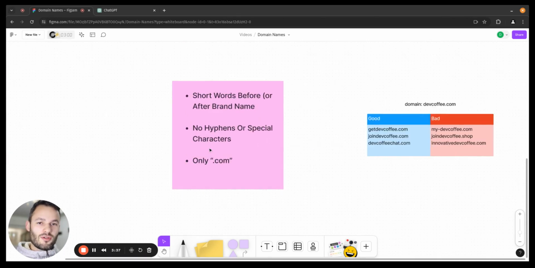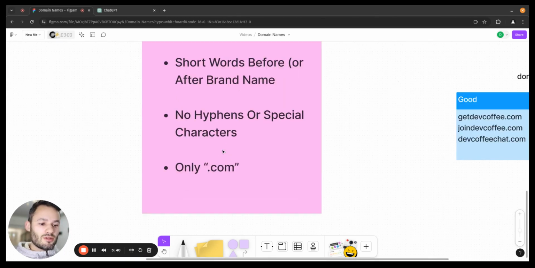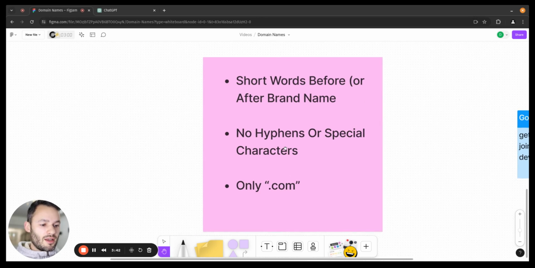Now, let's go over how to name them and what are some good examples of that. We've got 3 points here, which I think are the most important. The first one is that when we're naming these domains, we still want to keep our brand name attached. We don't want people to look at the name and not realize who it's being sent from, or confuse our branding with something else.